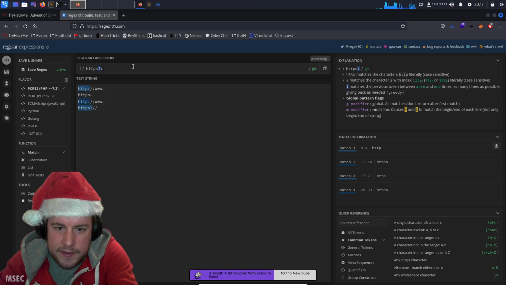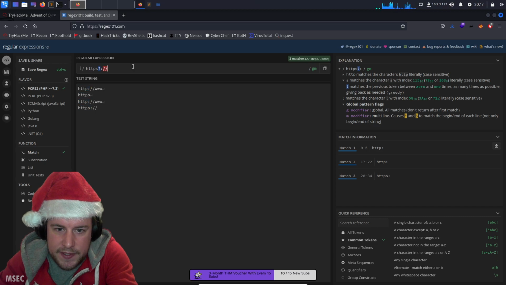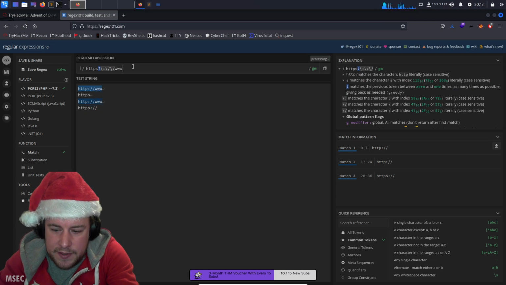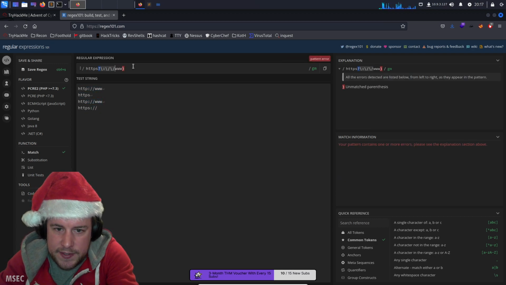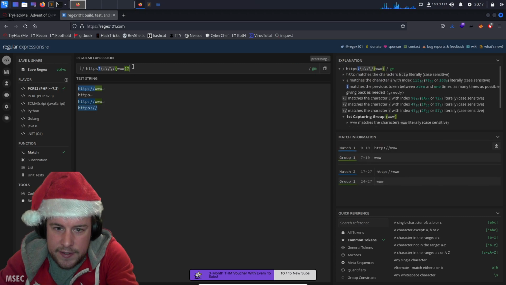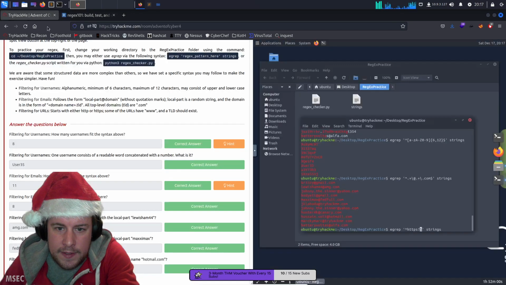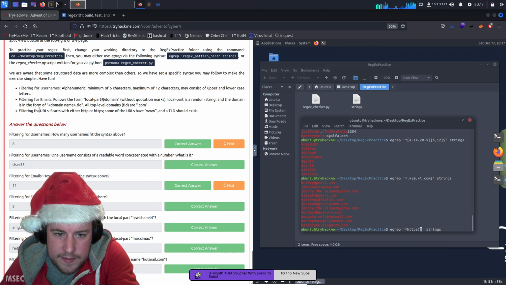So I don't know if we have to escape that one, we'll probably do it like that. So we need to escape those. www needs to be grouped and optional. And then some URLs have W, and the TLD shouldn't exist.